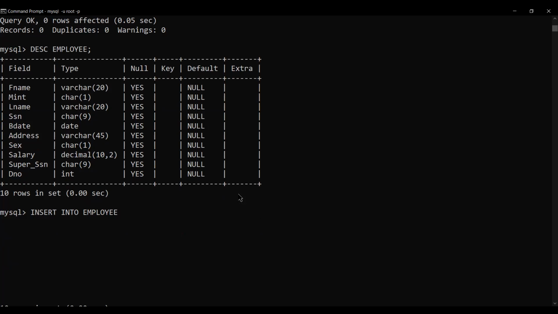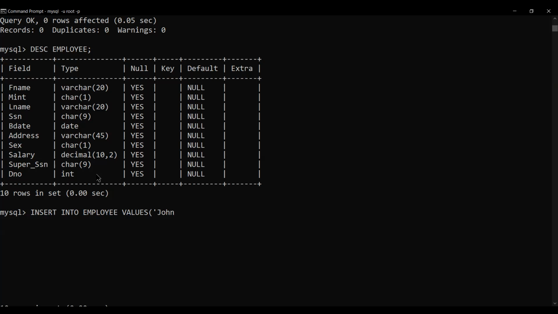Within the brackets I use first name. Then I use values. In values, for the first name, we should insert a value within inverted commas. I use John here.